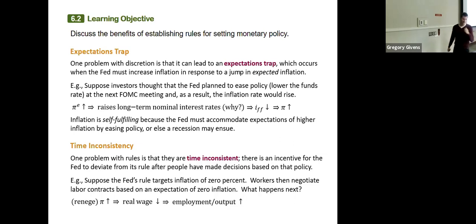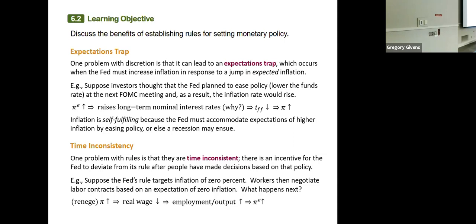So what was optimal originally, zero inflation, is no longer optimal after people have made decisions based on that earlier expectation, okay? Now, people aren't stupid entirely, right? Some people are not so bright, but most of us are somewhat intelligent. We're not going to be fooled permanently by the actions of the Fed, right? We see that they've raised inflation to try to boost output. So what are we going to do with regard to our own inflation expectations in the future? We're going to revise them up.